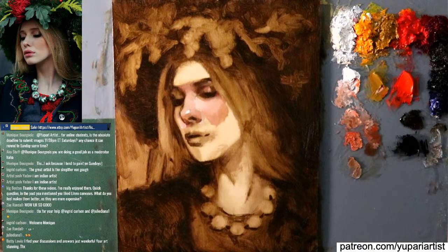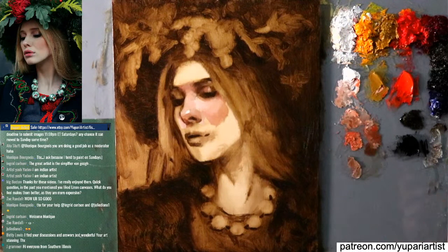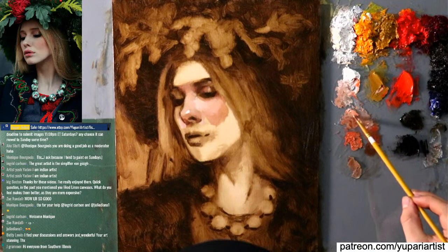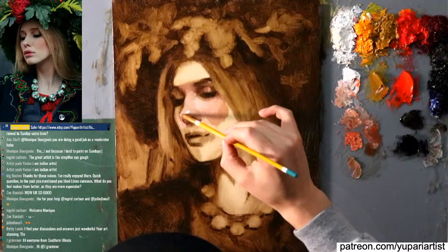But there really isn't a woven texture that compares at all to a wooden panel. So I think this is the best texture for highly finished paintings. But I digress. With linen you can get a really, really, like Bouguereau, just case closed Bouguereau. You can get that far with linen.